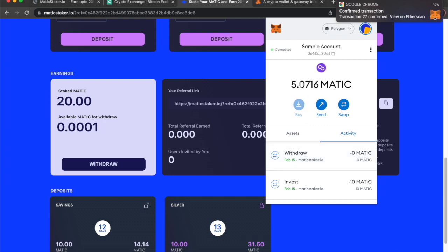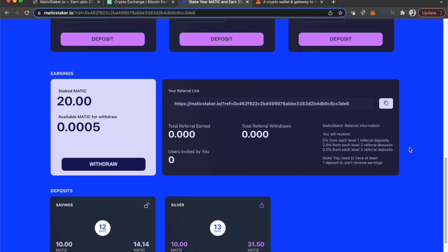Here in a second, we'll see this updated to like 5 point, I think it was 8 something. Let's give that a second. And there it is, the 5.88. So I just did the withdraw, and it didn't cost a lot of fees.